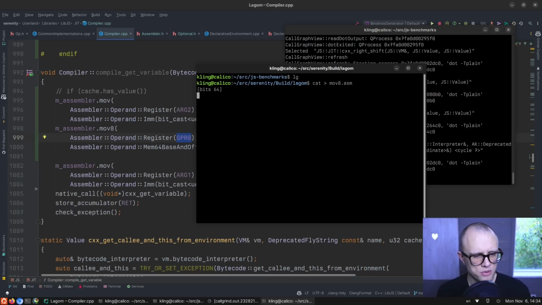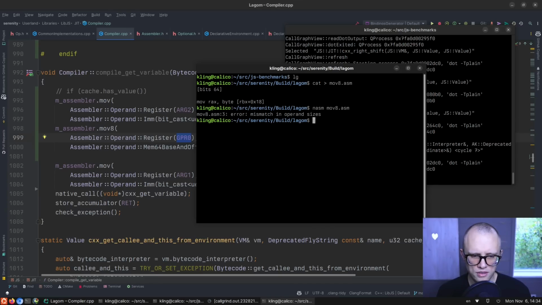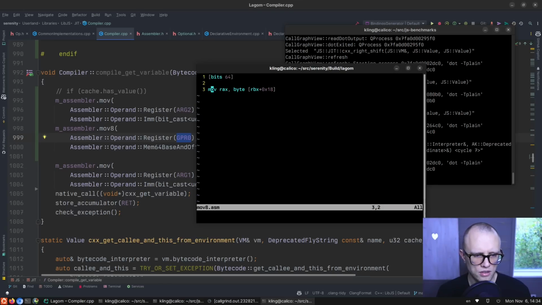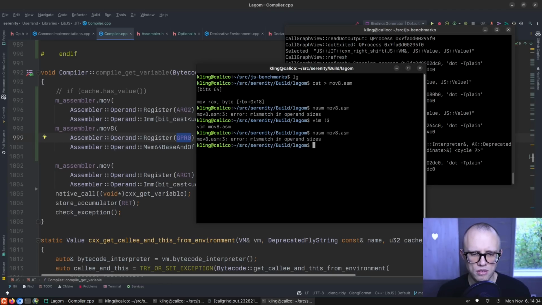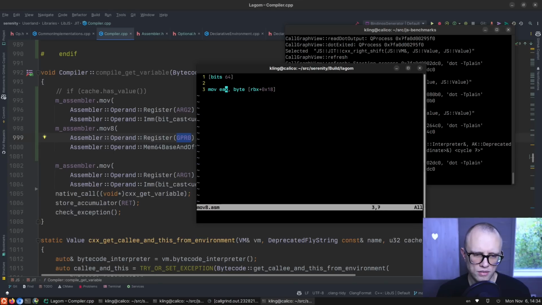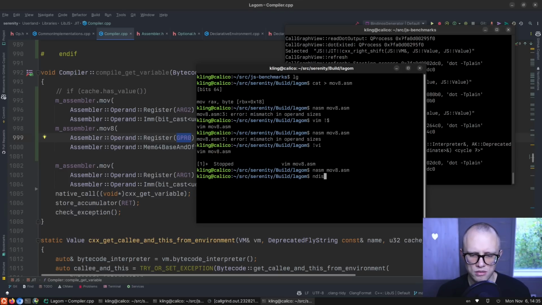So let's write a little test program. So like mov rax byte from like rbx plus hex 18 or whatever. I don't know. That's not a thing. Okay, can I load into EAX? Well, I can surely do that.